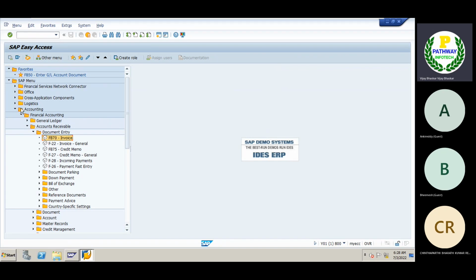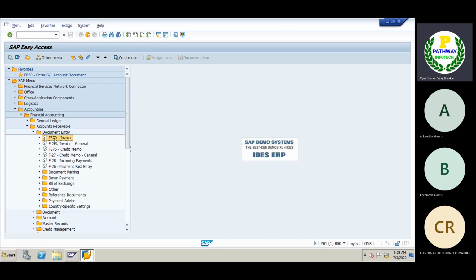If you know the path, follow the steps: financial accounting, accounts receivable, then document entry, and you reach the destination where we want to perform the business transaction. This is one way to reach the destination.